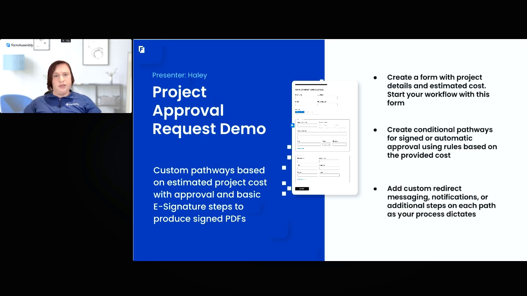our e-signature step using a form PDF. So this is just a single signature on a form PDF. It is not a custom document, but I will just put it out there that if you're interested in diving a little bit more into advanced document generation, custom documents, and e-signature, you can join our next session, which is going to dive more into detail there.